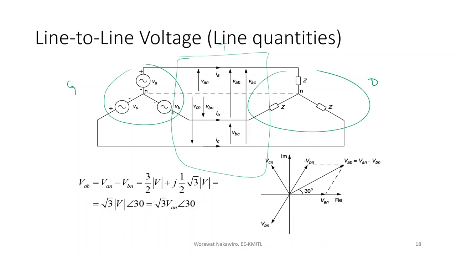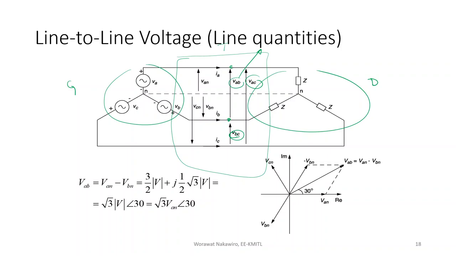That is not easy. So the quantities that we normally use in real practice are called line quantities. We normally measure the voltage across two lines. In this case, we have phases A, B, and C. So these VAB, VAC, and VBC are called line voltages. We call them line voltages because this is the potential difference of phase A with respect to phase B, right? You remember the meaning of the double subscript.